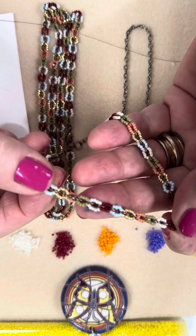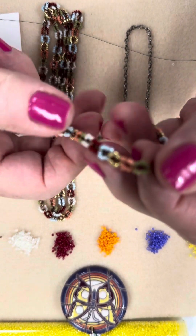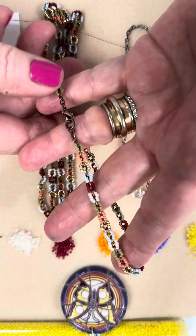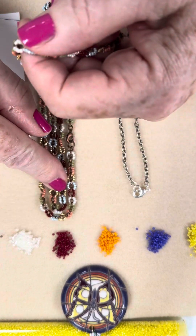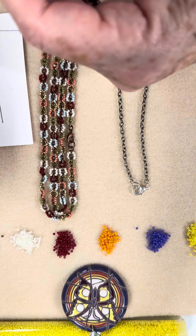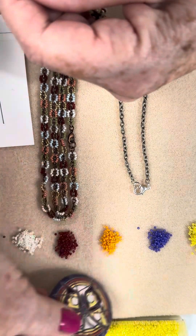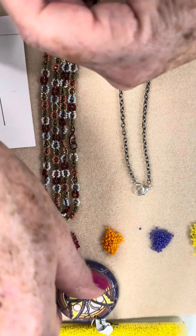Many of you have purchased either a la carte or the set from me. When I say set, you get the 9-inch cable chain bracelet, you get the 24-inch cable chain necklace, and you get a packet of six colors that we use to coordinate with the Gollum bead. The Gollum is a ceramic, probably 2-inch pendant — it's a big pendant.